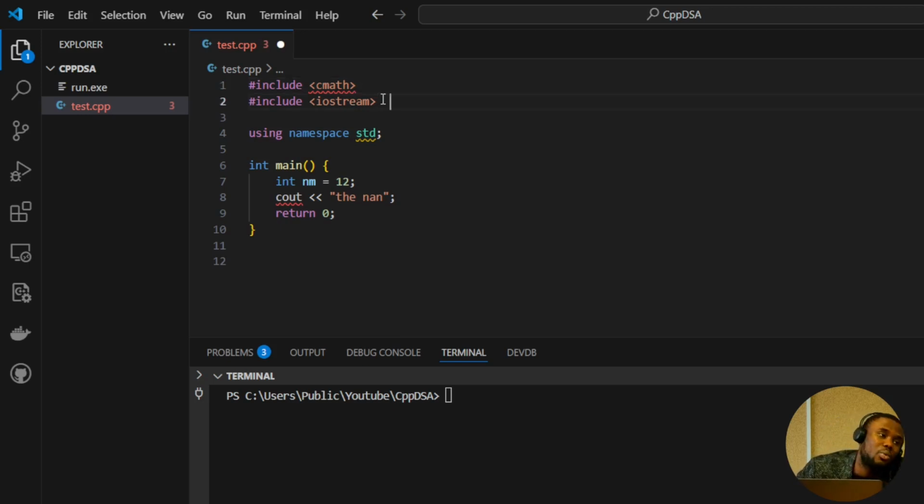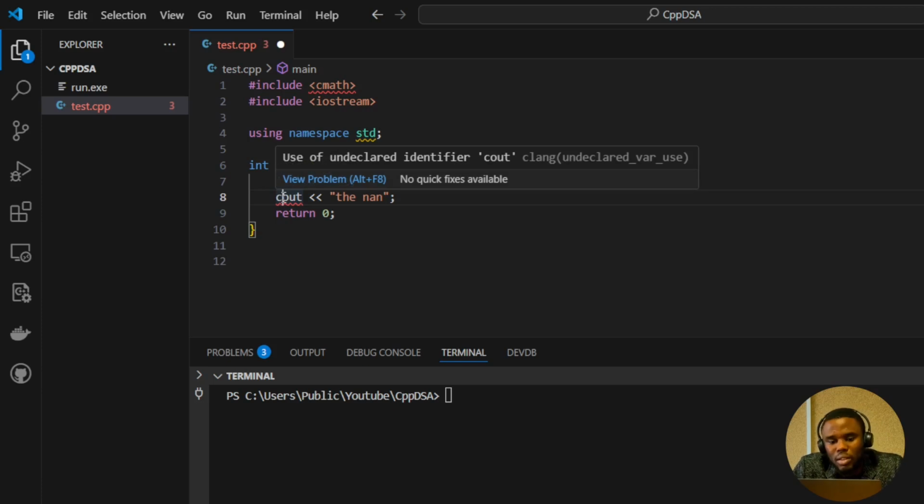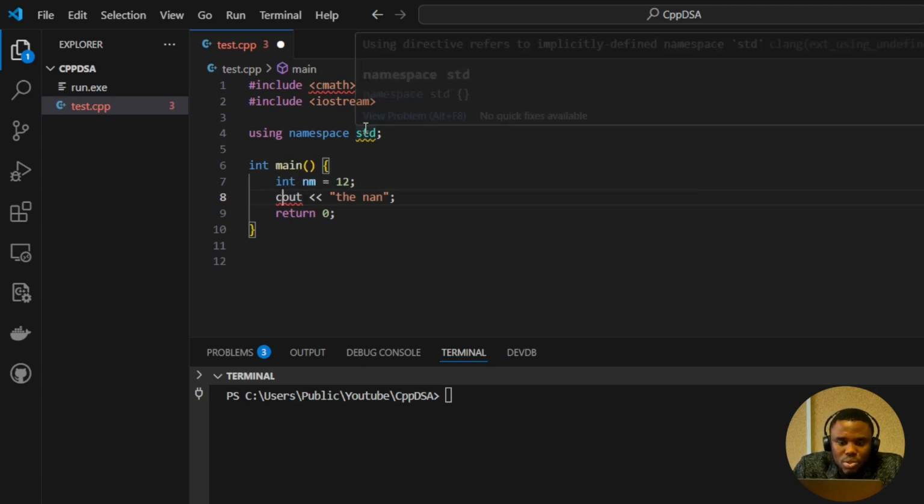But let's say we had a function named power in both libraries. If we use power inside our main function, there will be a collision because the compiler will see that there are two power functions. So we use namespace to say get this from here, get that from there. So when we use the standard std here, we wouldn't have to include it here anymore.